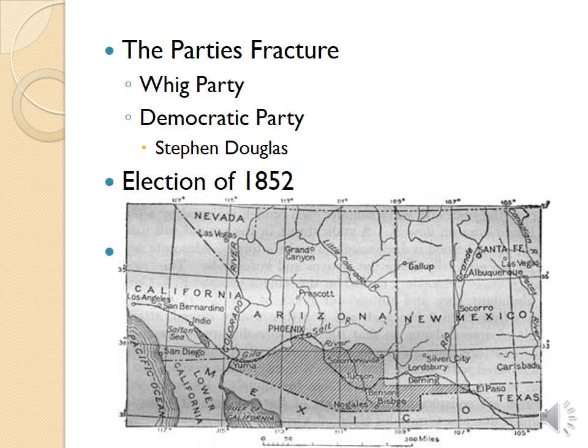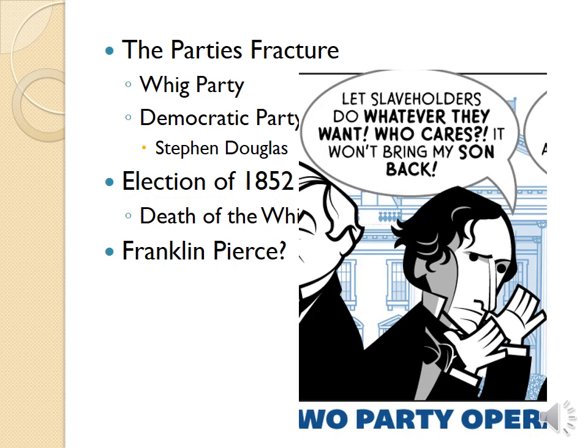It's the little shaded part there, completes the contiguous 48, and allows for a transcontinental railroad path through the South, which of course we were spending a lot of time arguing about, where the transcontinental railroad should go, and everyone was sort of drawing up plans for that. So the Pierce administration is able to negotiate the Gadsden Purchase, and then Franklin Pierce's son dies in a railroad accident, and he spends the rest of his presidency trying to drink himself into oblivion.